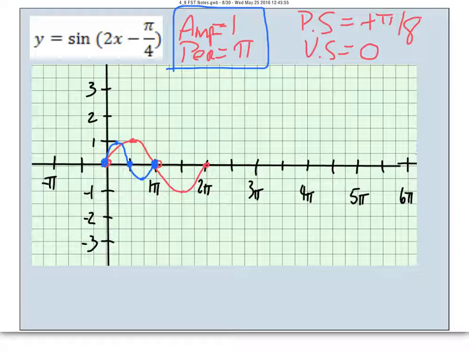Now the last step, we're just going to come in here. There is no vertical shift. The phase shift is move everything forward 1/8 of a pi, so just a little bit. So to right there, this moves, this, and that. And when you sketch it, you'll get the new green graph. And that's the picture of the equation.